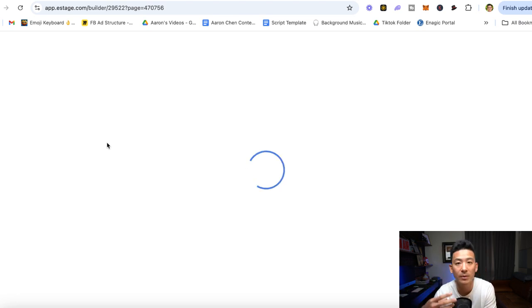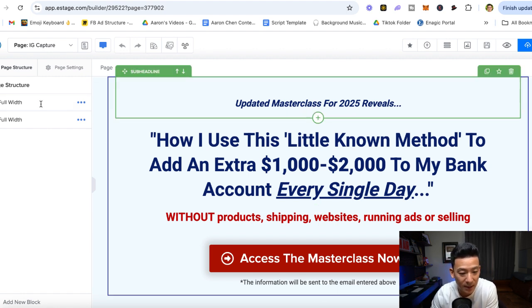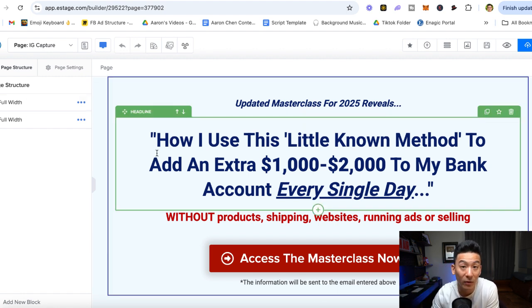It could be in meditation, weight loss, trading, making money, golfing, sprinting, jumping, or basketball. So many different ways, right? But this, for example, is an example of one of my capture pages.